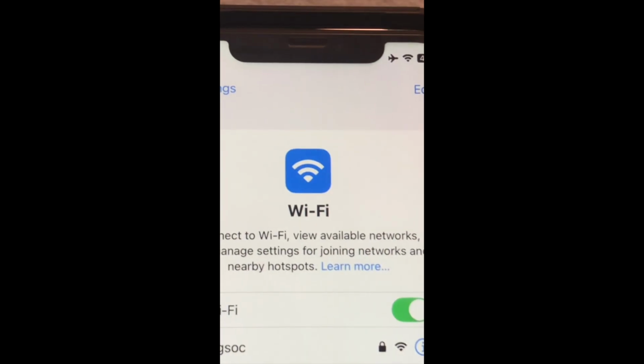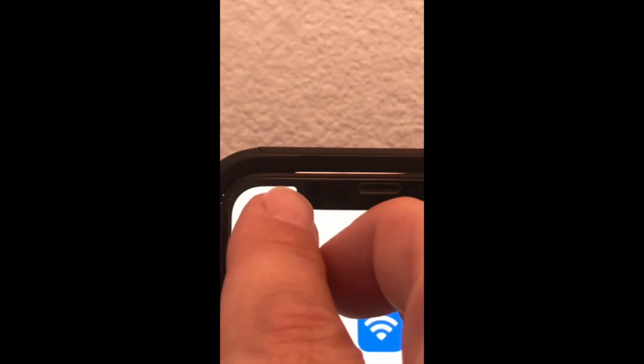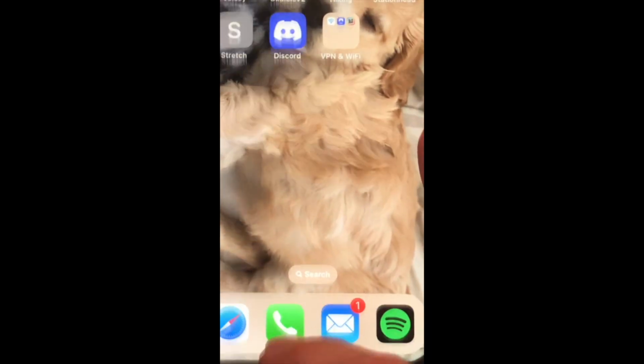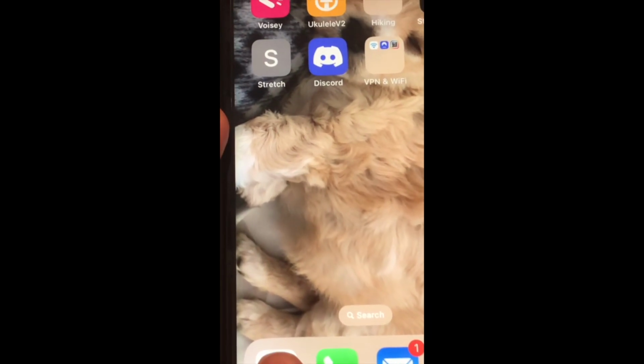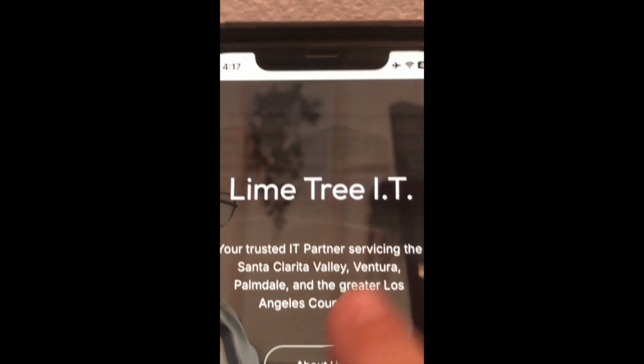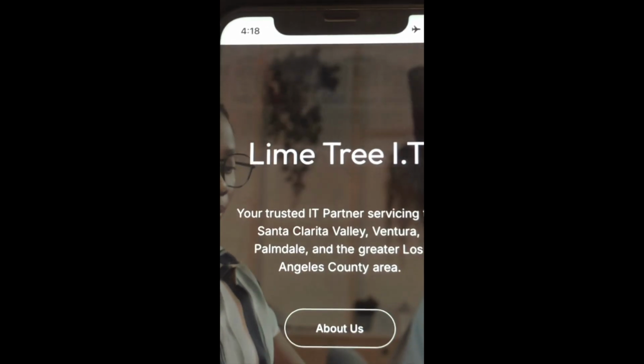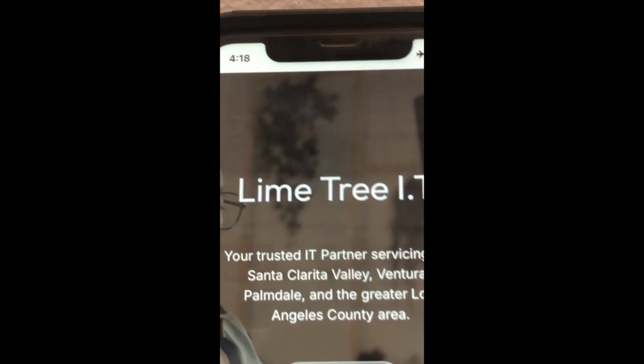Now, if that doesn't take you right to a login screen, what you want to do is simply go to whatever browser you're using, Safari or Chrome, open a browser window, and that's going to ask you, do you agree to those terms from your airplane? Accept that. That'll take you to the login screen.